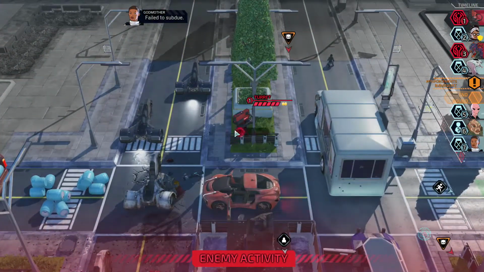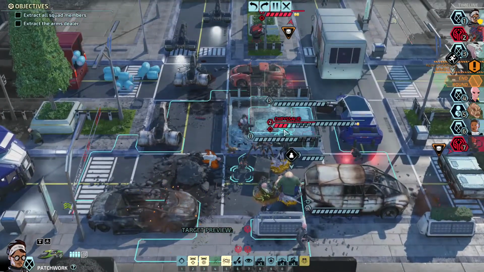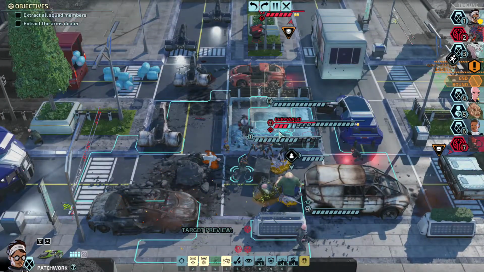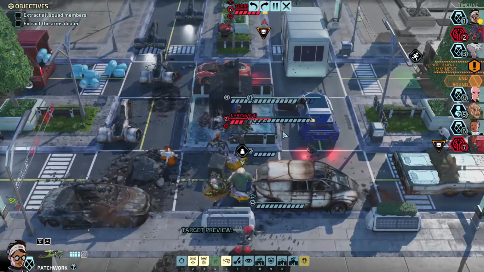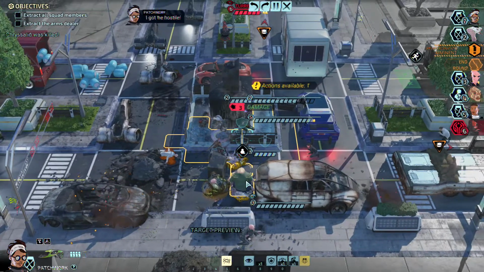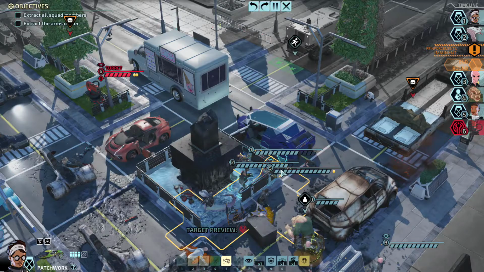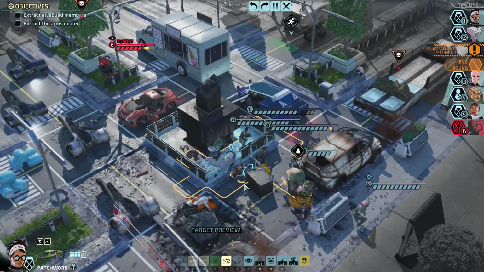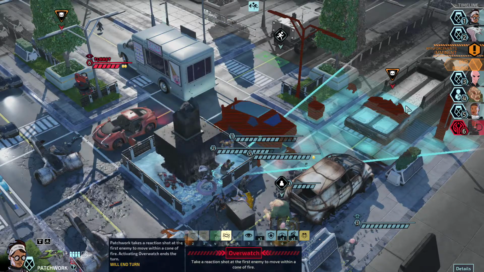Failed to subdue. And it looks like the turret doesn't have proper line of sight on us, so it can't do anything. It's just gonna Overwatch. We got the hostage. And then with Patchwork, we don't even have to shoot our gun to kill the chrysalid. We can just walk next to it and it gets zapped. Oh, it's amazing. So we'll just put her on Overwatch.